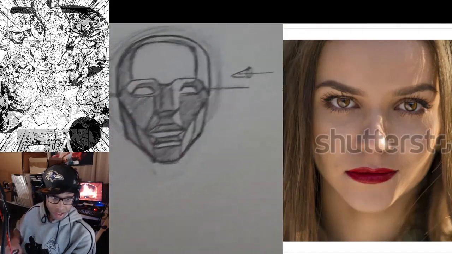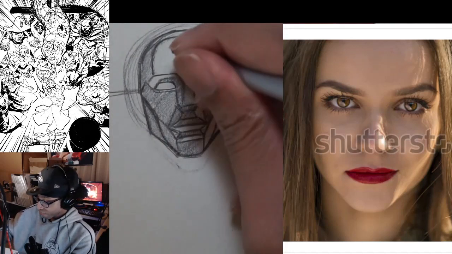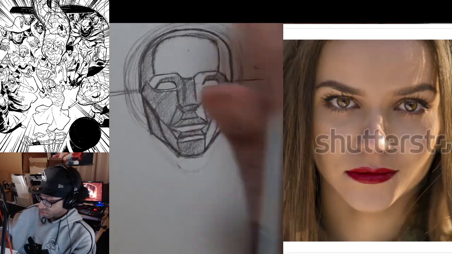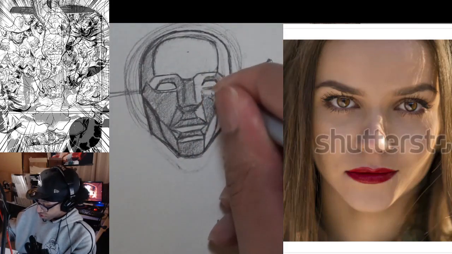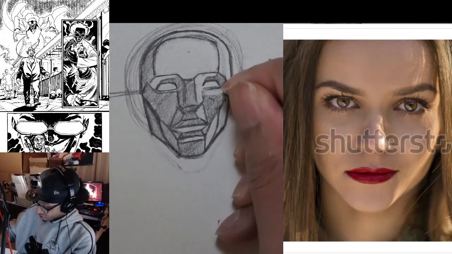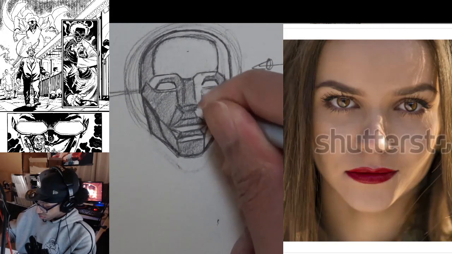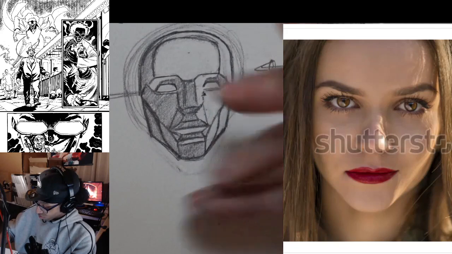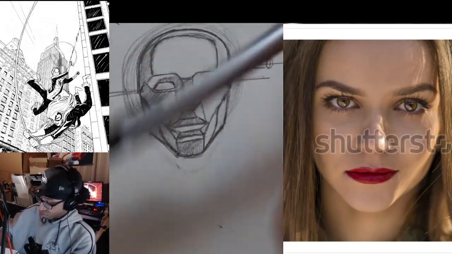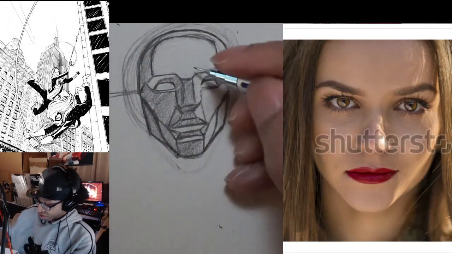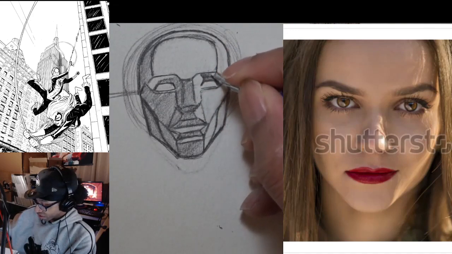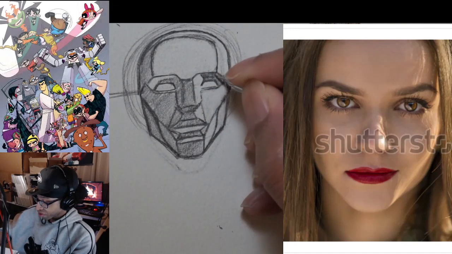Which also means that since the forehead is catching some light, that cheek is going to catch some light. Since the eyes are sunken in, eyes are still going to catch a good bit of shadow.